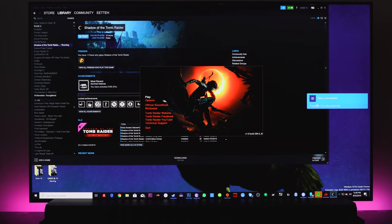Now let's talk about PC games. How does it actually fare? So I plugged in my PC. I played a couple of games, played some Wolfenstein Youngblood, as well as some Tomb Raider. And you see how it works. You can also see the frame rates on the screen. Again, it's got FreeSync, so that's also something you can take advantage of.